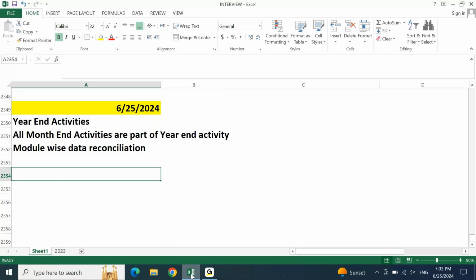All the entries are performed from the AP point of view, AR point of view, tax point of view, cash point of view, bank point of view, and if you have any other things, everything is properly done. From the CO point of view, all the cost center balances, internal orders, or anything, whatever functionalities are implemented, from each and every functionality point of view, make sure everything is fine.